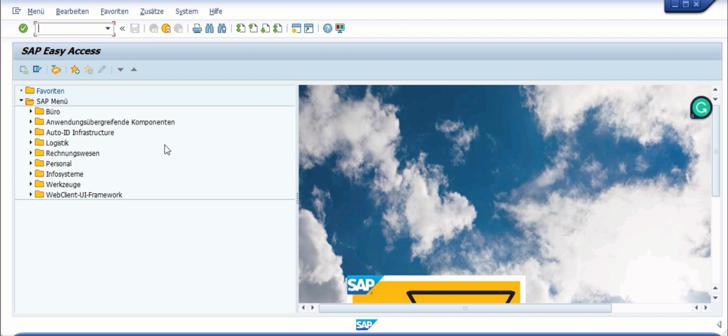Now I'll just log off and log in with the new user. If you see, I logged in as the new user test 014, and if you remember, I said the login language is German. That's the reason the SAP menu is all in German. Now I will type some transaction, maybe ME23N. See, it is written in German, but it says that you are not authorized to use this transaction ME23N.